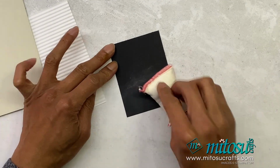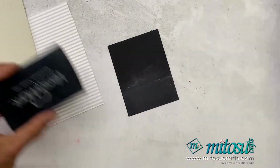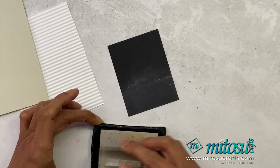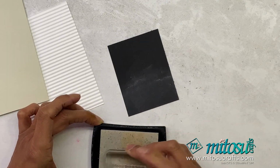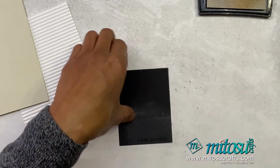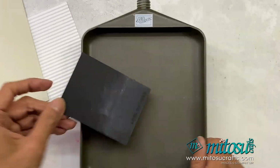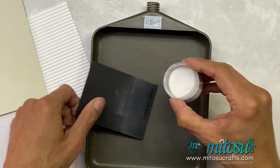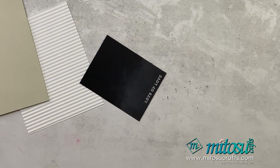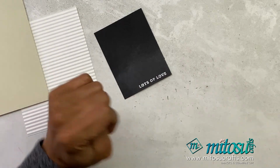So basic black, prepare your cardstock with embossing buddy. I'm gonna do lots of love in Versamark. Just make sure that's nice and inky. Use an edge. Hopefully that's straight. And I'm just going to do it in white. So sprinkle embossing powder, and heat set with the heat tool. I'll just do that now. I'm just gonna cut that down.